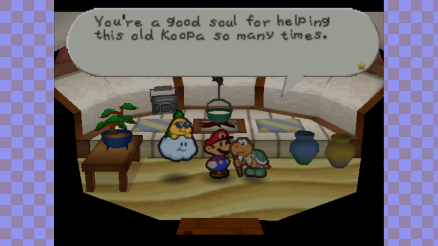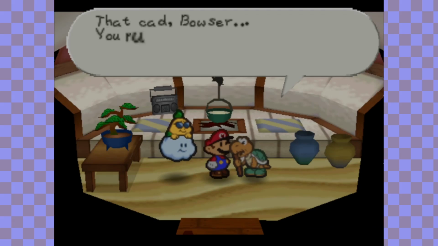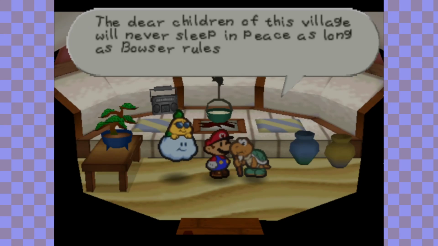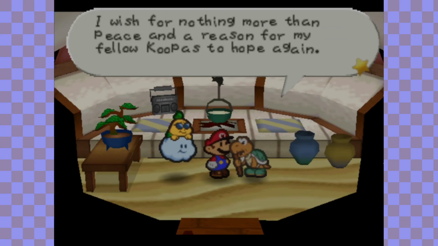You're a good soul for helping this old Koopa so many times. Now, Mario, I have one favor to ask. That cad Bowser, you must defeat that evil King Bowser once and for all. The dear children of this village will never sleep in peace as long as Bowser rules. I wish for nothing more than peace and the reason for my fellow Koopas to hope again.